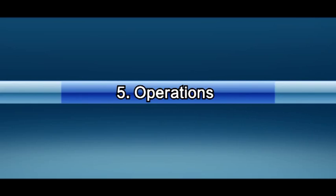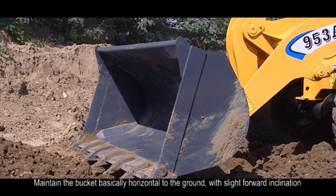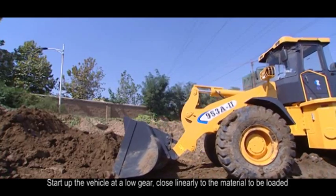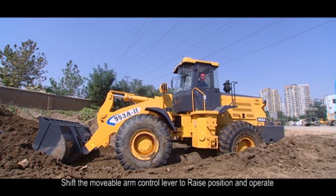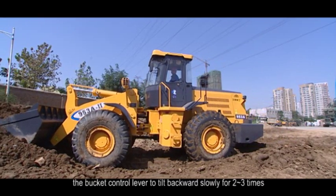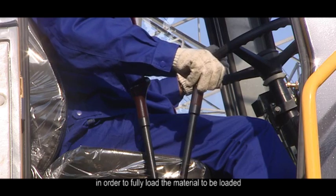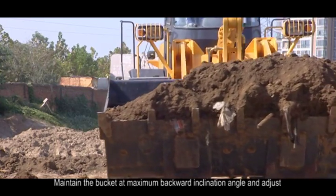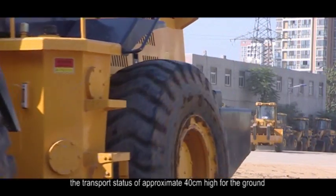5. Operations. 1. Bucket up operation. Maintain the bucket basically horizontal to the ground with slight forward inclination. Start up the vehicle at a low gear, close linearly to the material to be loaded, and push the bucket into the material. Shift the movable arm control lever to raise position and operate the bucket control lever to tilt backward slowly for 2 to 3 times. In order to fully load the material, maintain the bucket at maximum backward inclination angle and adjust the transport status to approximately 40 cm high from the ground.